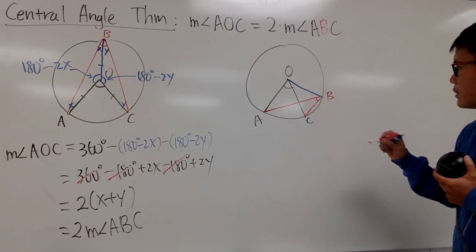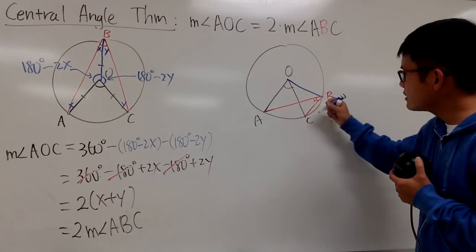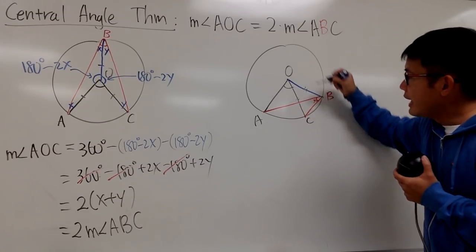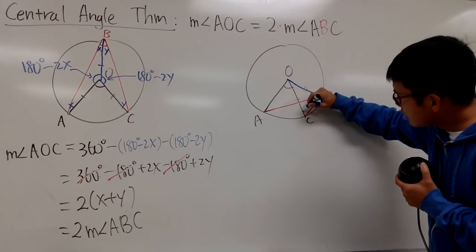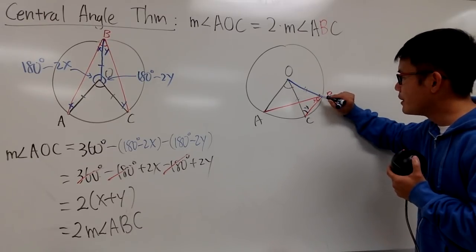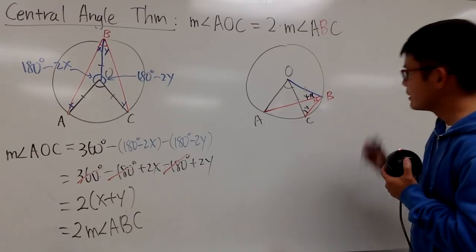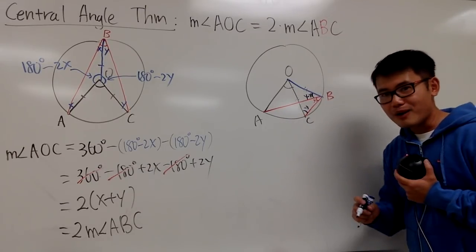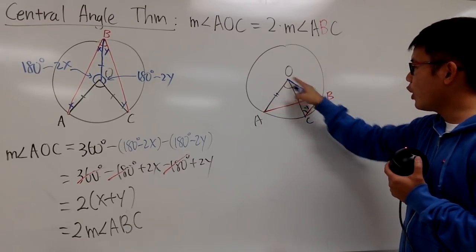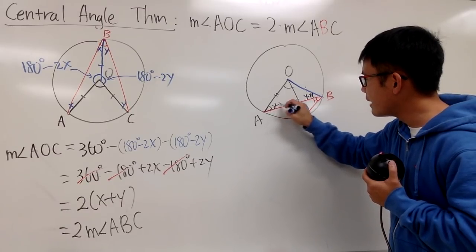First of all, I will call angle OCB to be X. From O to B and O to C are both radii, so those two sides are the same. Looking at triangle OCB, the base angle is also X. Now I call angle OCB base angle Y. This base angle is Y, but I already called the angle at B to be X, so the angle at O in that triangle has to be Y minus X. This right here is Y minus X. Now, OA and OB are also radii, so triangle AOB is isosceles too. The matching base angle there is also Y minus X.